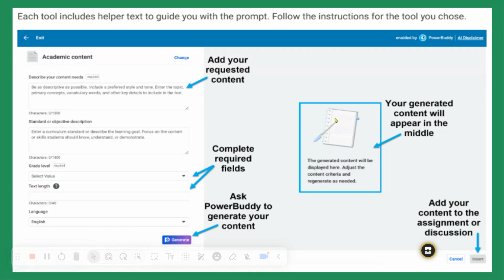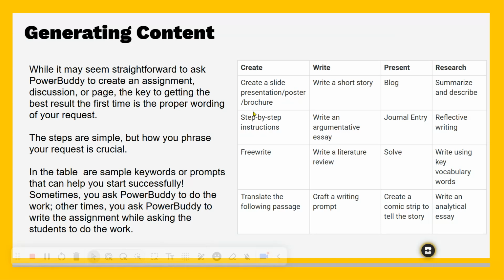Once you click that generate button over here on the right, it's going to take a minute or two depending on what you're asking it to do. And it will come up with your content. It will show it here. You can look at it. You can say, yes, this was good. This was accurate. This is what I want. You can even edit it. And then once you get it like you want, if you click the insert button at the bottom, it's going to go straight into Schoology without you having to do anything else. So you can add to it just like normal. So it's going to work very easy.